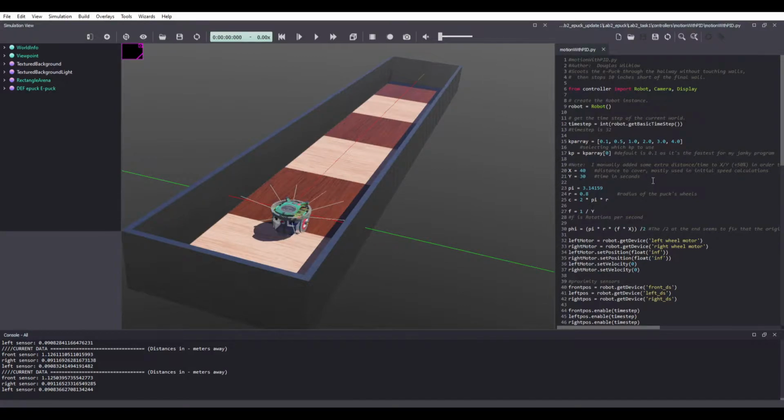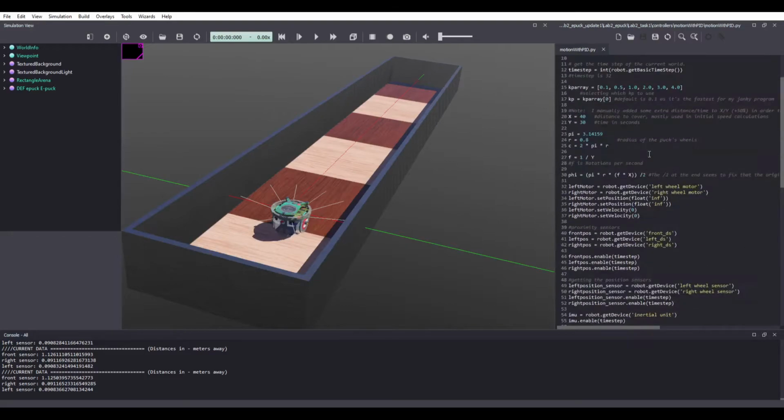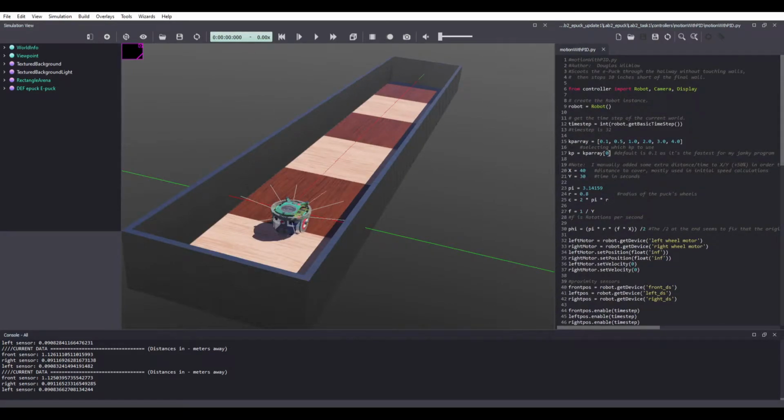The first couple tasks I got done really pretty well. I spent a lot of time on all of these, but I wasn't able to get all of them perfectly working. However, this one does work the way it's supposed to. Here is the KP array where you choose which of these KPs you want to use. The default is 0 because that seems to be the one that works the best.